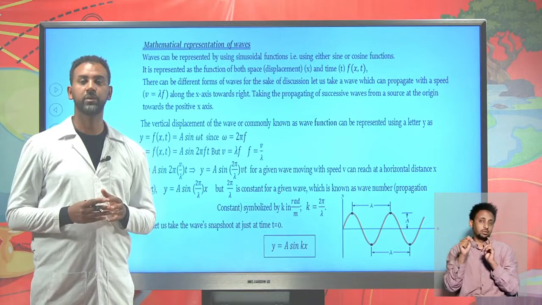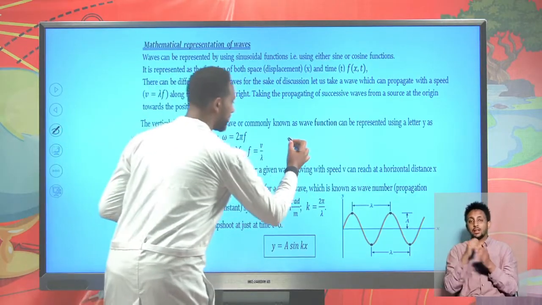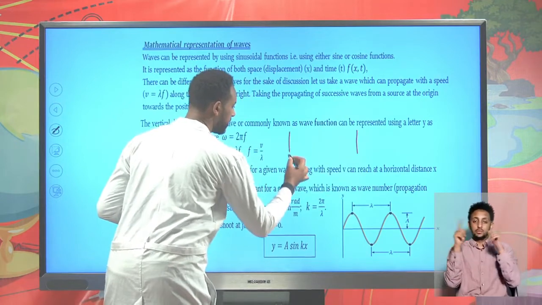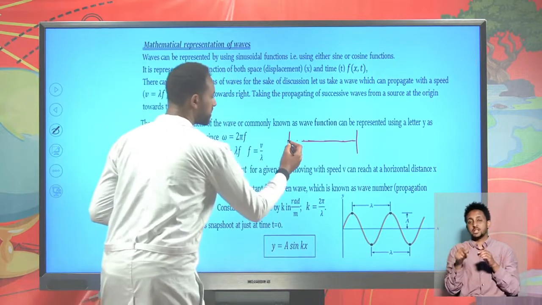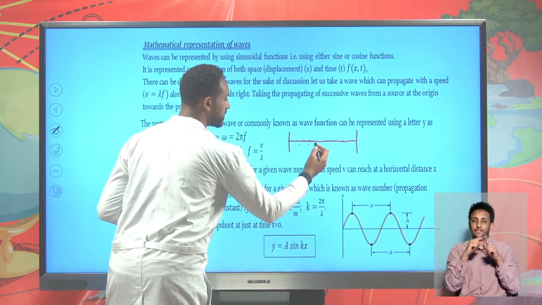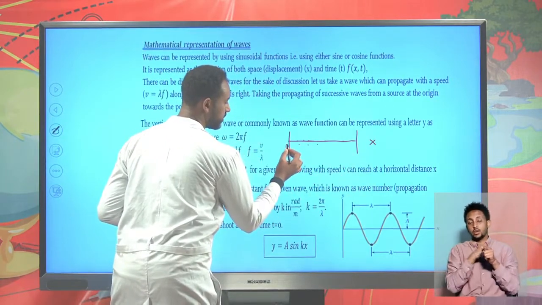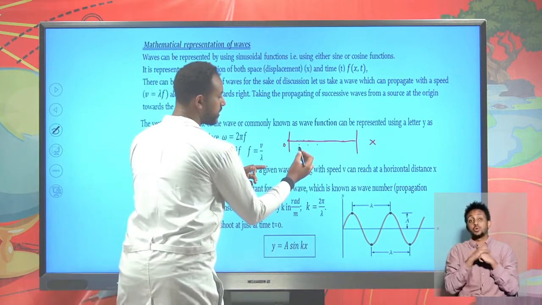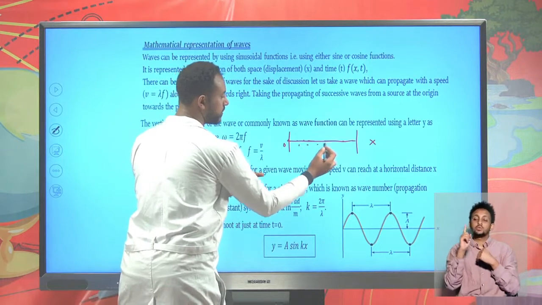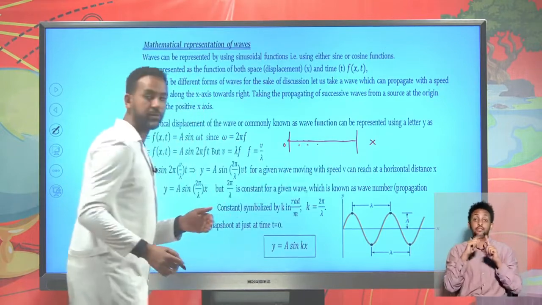But here we are going to see the mathematical expression of waves. For example, you can take a tensioned string, or you might take a level of water. Suppose here you have a tensioned string. If you exert a wave here, the particles are found at different points horizontally. If I measure from this reference point, this is x equals 0. At some point I have x equals 1, 2, 3, 4, and different lengths at x. There are different particles found here.